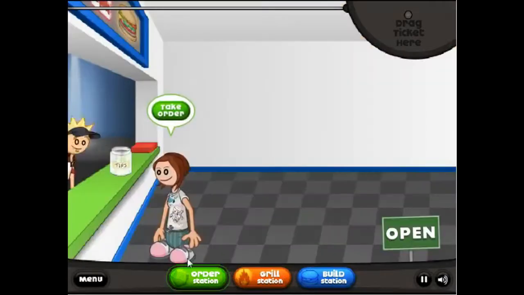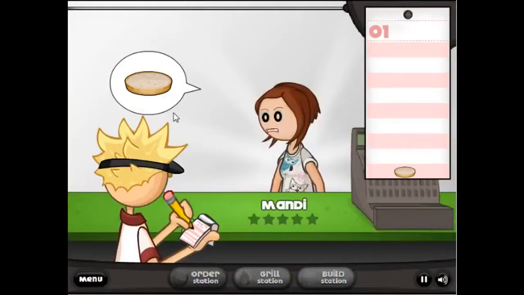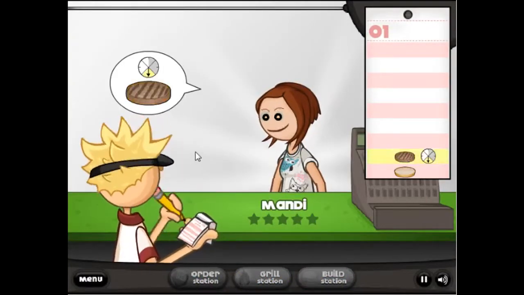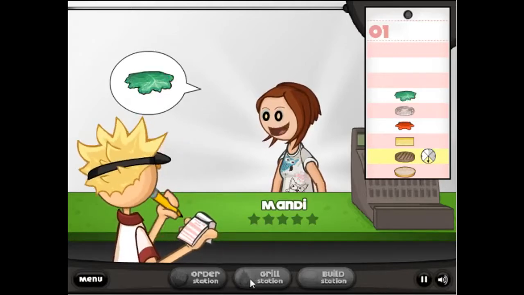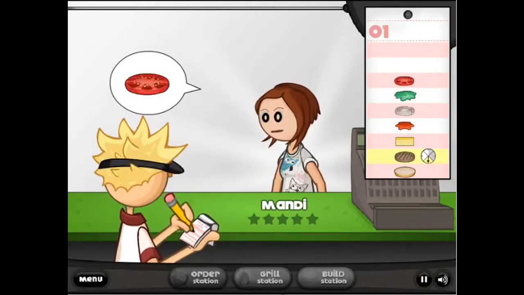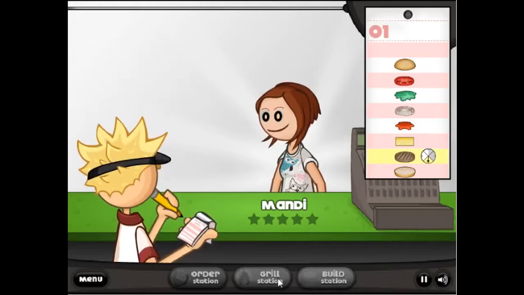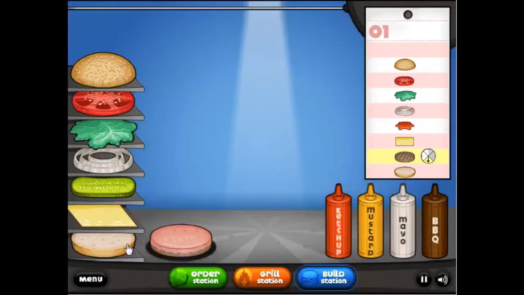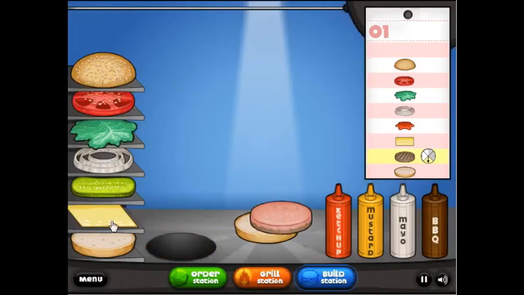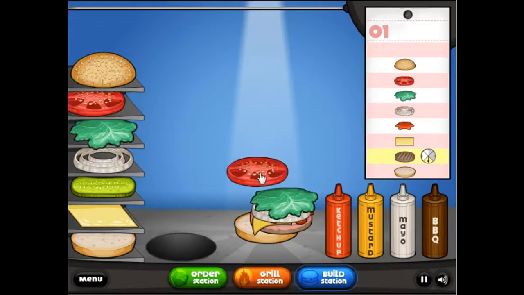There you go. Hello there. What are you ordering? Okay. You care about the speed, so I will just take one off the grill real quick and make it for you before the next customer even shows up. I'm that fast.